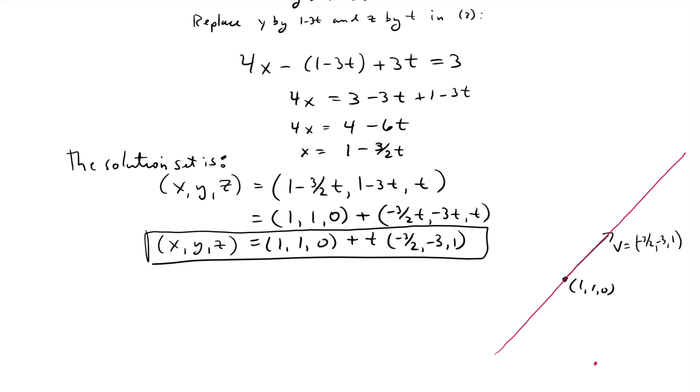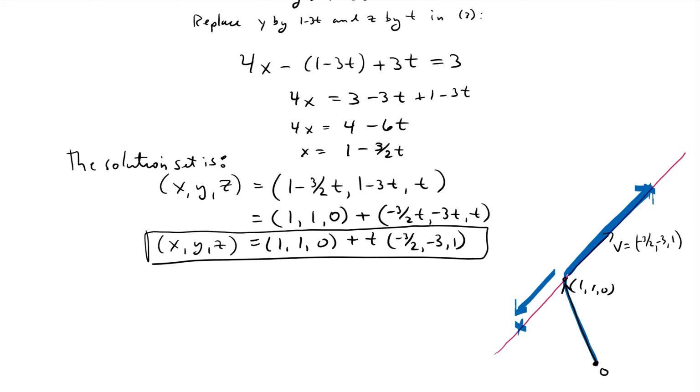Right? So if the origin's here, then the first thing that I compute is the vector 1, 0, 0. It takes me to the point 1, 0, 0. And then I can move along, right, so I'm doing this. Then by adding a multiple of v, I'm allowed to attain any point. If I want to get here, probably I'll add 2 times v, so t would be 2 if I want to get there. If I want to get here, I would be subtracting v, so it would be minus v. Okay, so this way I can attain any point on that line.